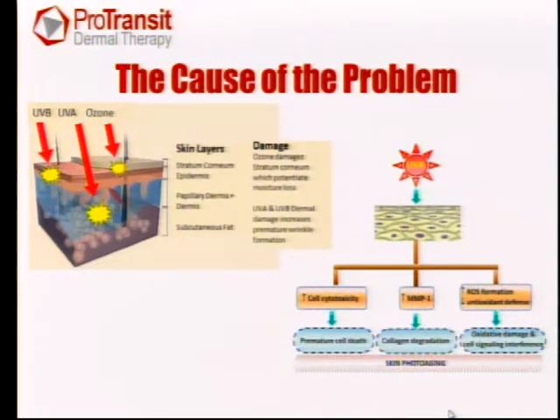UVA leads to the formation of free radicals in the skin, and those free radicals are very, very damaging. Usually they're controlled by antioxidant enzymes in the body, but oftentimes those enzymes become overwhelmed, leading to a condition known as oxidative stress. One of the most important actors in this is reactive oxygen species, and those are the issues we're trying to address with our technology.